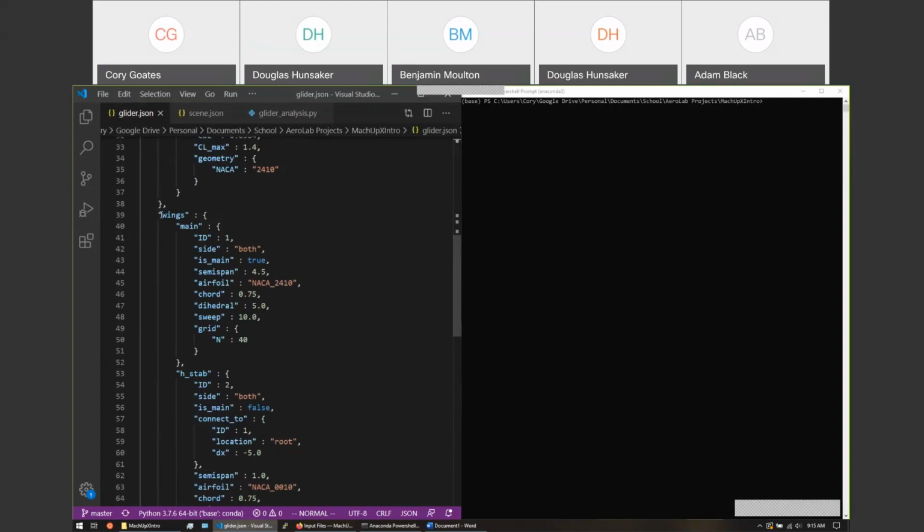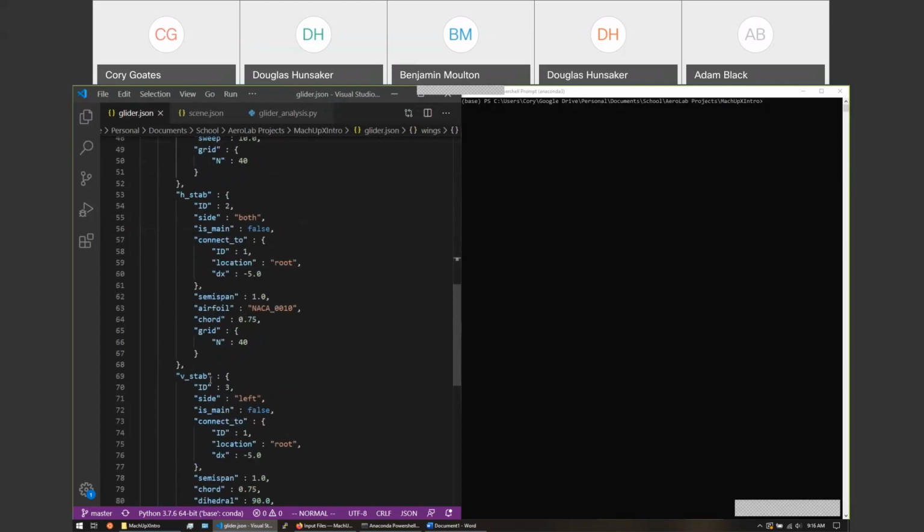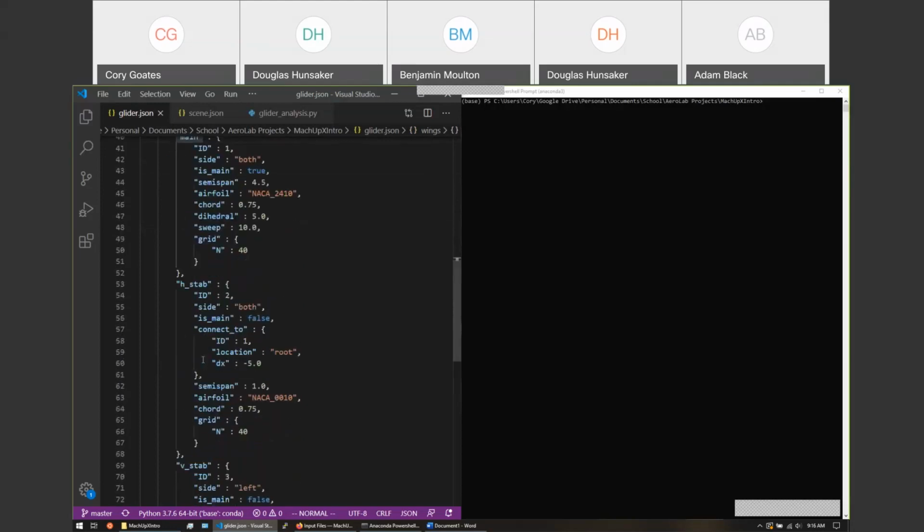You can create really weird nonlinear distributions however you like. It doesn't care. But if you'd like to have a center section and then stack more sections onto the outside of that, then those would be separate wings in this dictionary. I've created a really simple one right now. All it has is a main wing, a horizontal stabilizer, and a vertical stabilizer.